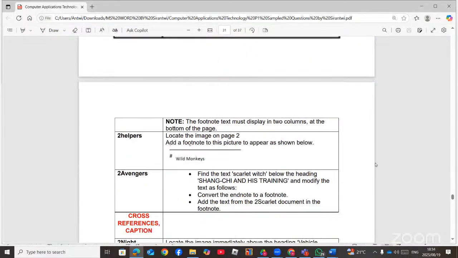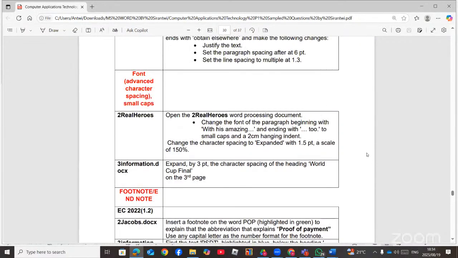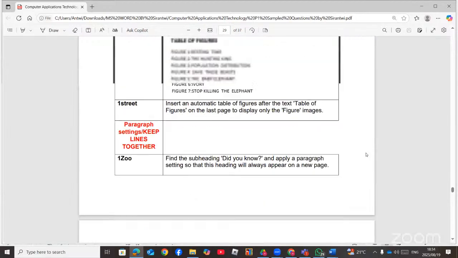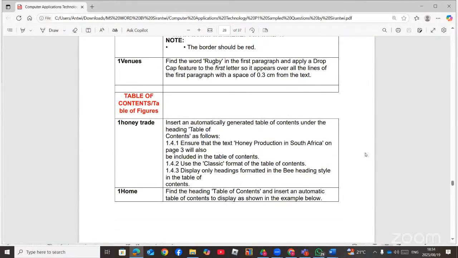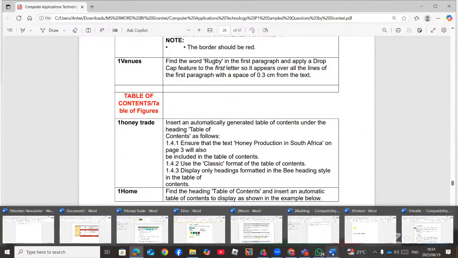Now we move straight to that aspect of the table of content. So cross-reference, you must try and do all the questions. Table of content. Now, it says insert an automatically generated table of content under the heading content. And then you must use classic format. Display only the heading formatted in the B heading style.